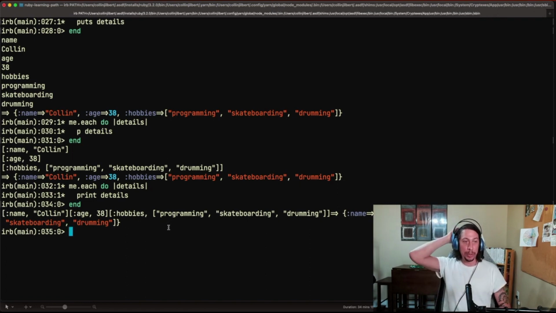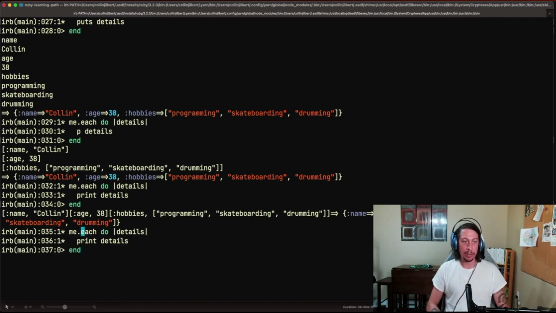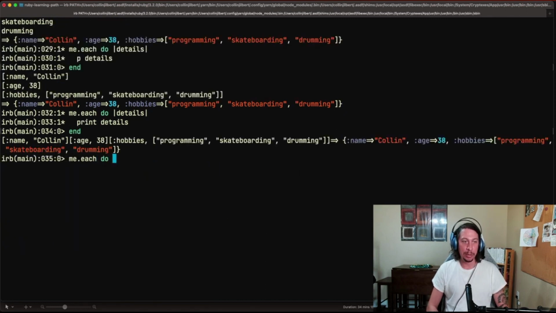Now if we didn't want this, what we can do is let me rewrite this. We can say me.each do, and then as our block argument, we can define two block arguments here. Let's say key and val, and then end this off.